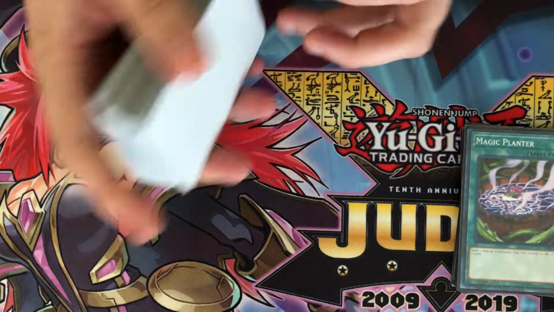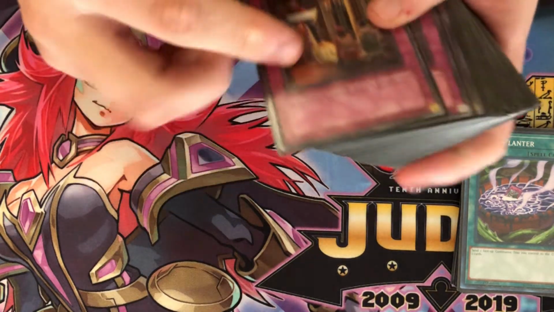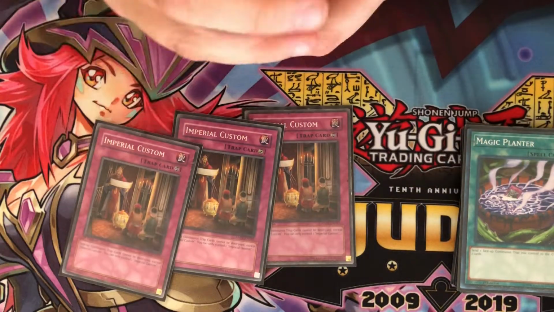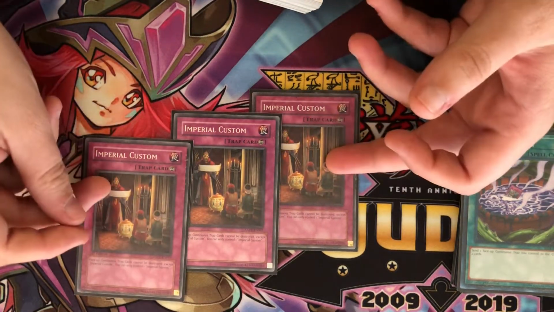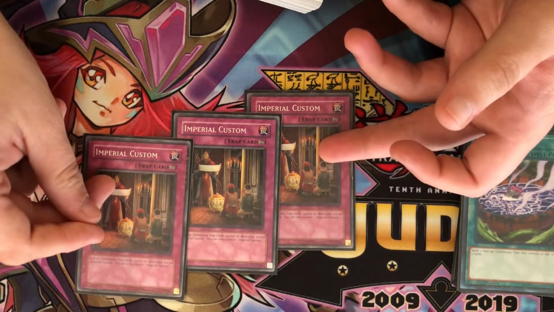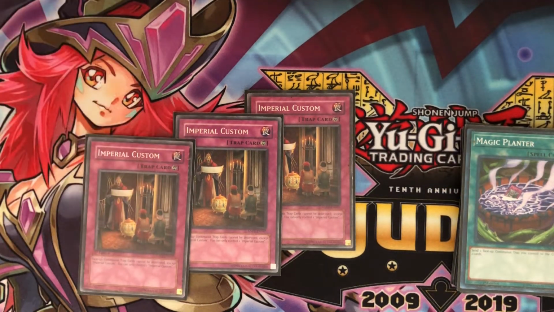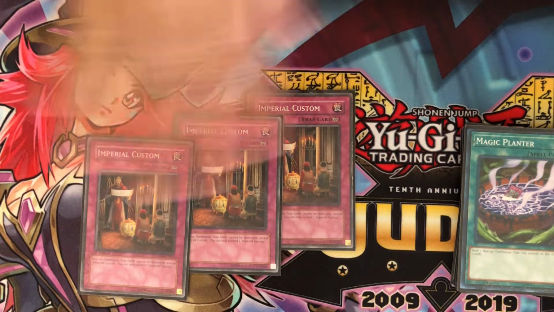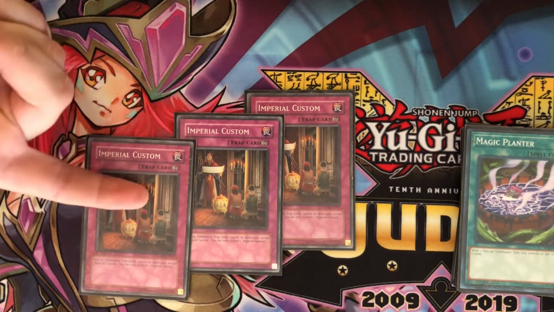Next, the biggest chunk of the deck is traps. There are 33. This deck has 41 cards in total. So the most important trap in this deck is Imperial Custom. What this says is your continuous traps can't be destroyed by battle or card effect except for this card. So if they Black Rose you and you have a bunch of continuous traps face up and this card, only this card will die. Same for Heavy Storm.